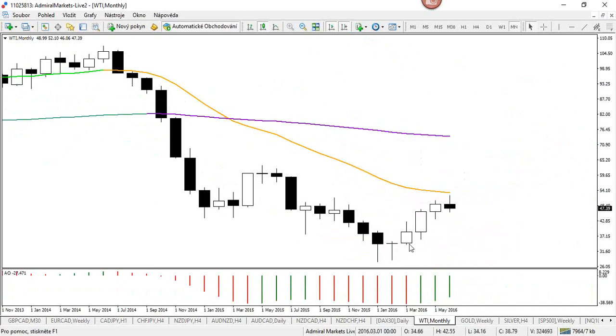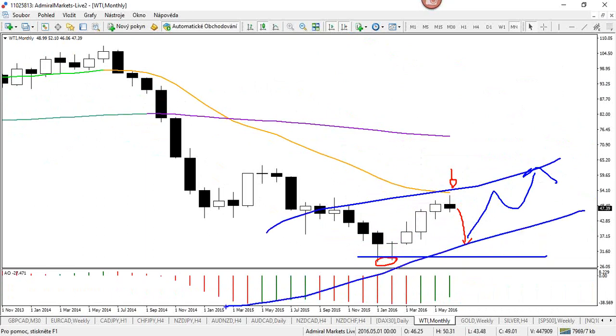We got 1, 2, 3, 4, 5 months. All right, it's still hanging in the air, but if this turns bearish, then I would expect a challenge to this bottom. It will depend. Will price break the bottom next month or not? If it doesn't, then I don't think this bottom will break, and we could see just a correction like this, and maybe some prolonged consolidation like that.